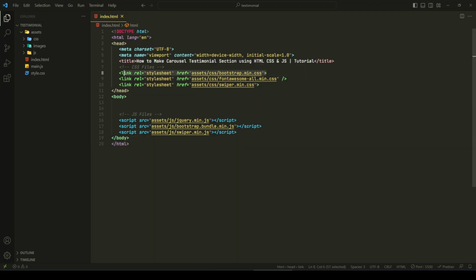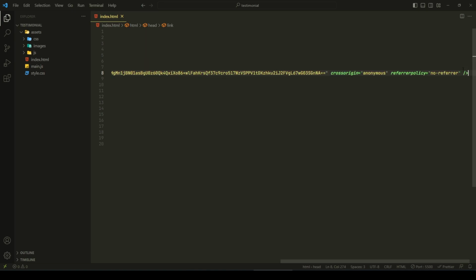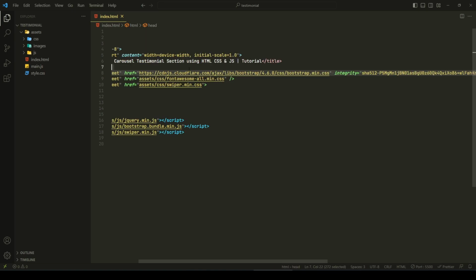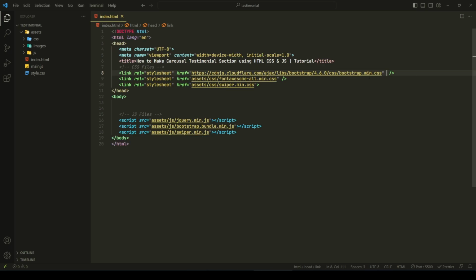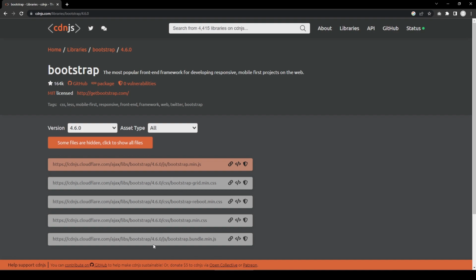We paste it right here, and we can delete everything after the href link, since we need just the href. The rest we can delete to make it shorter.